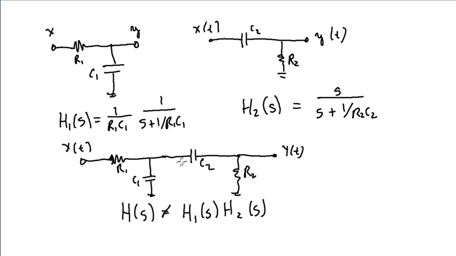It's approximately true if the input impedance of the second stage is very high compared to the output impedance looking back into the first stage. Now this is true often when we implement first and second order filters using operational amplifiers, and in that case we can approximate an overall transfer function of a cascade of op-amp filters as the product of the individual transfer functions. But for passive circuits in general, you can't do that. You'd have to solve for the overall transfer function of the connected circuit.